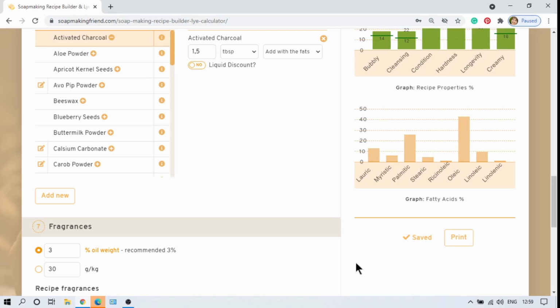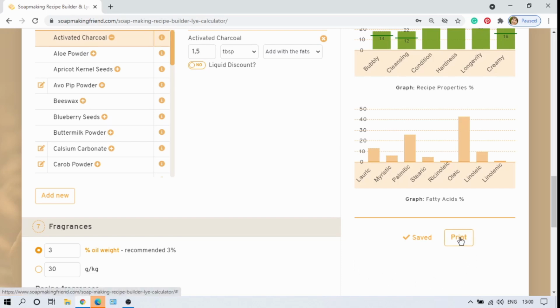Now it's saved. Something I would like to advise you to do. This is a free soap making calculator. So if the servers crash, all your information is going to be gone. Whoever is running this, bless their hearts, because I think they're angels, giving this to us for free. If they maybe can't continue with the service and they take it off the internet, then all your recipes are gone. So take responsibility for your own recipe.